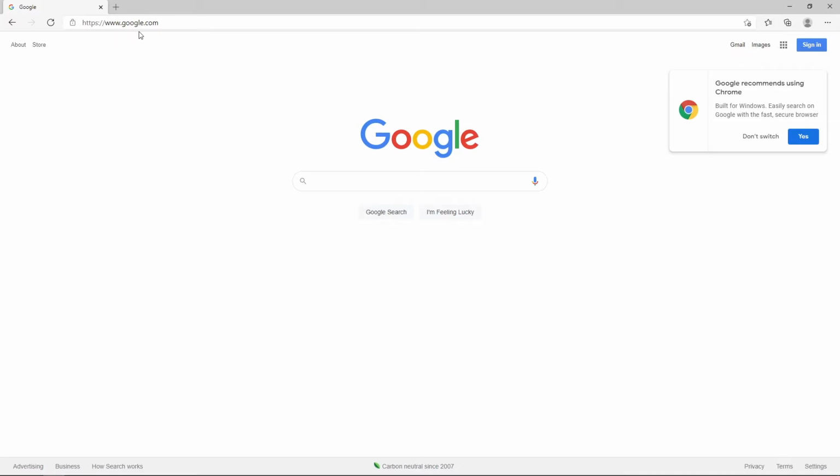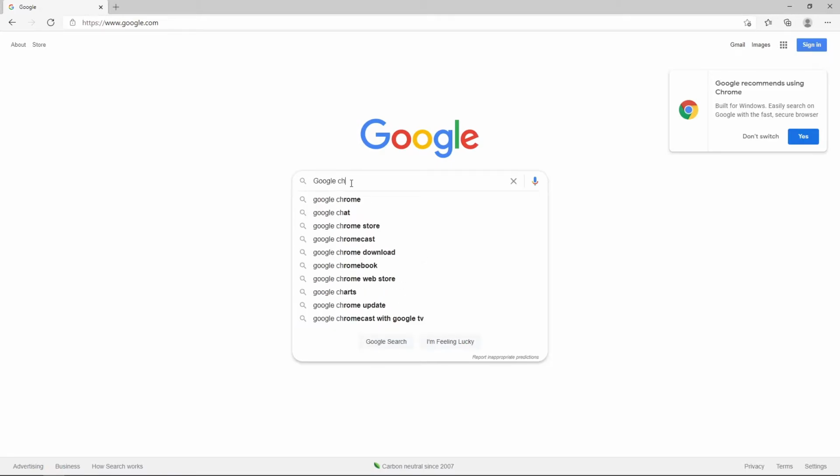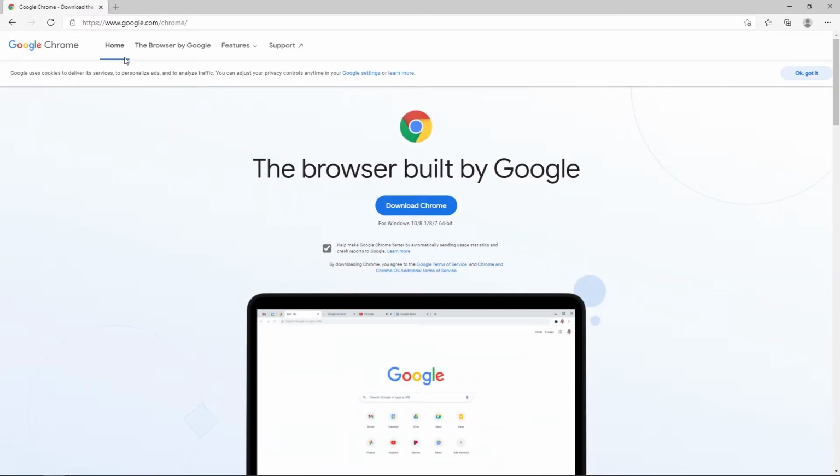So just go to www.google.com and type Google Chrome. That's the easiest way to get the link so that I don't have to memorize the link, and just click download Chrome. It automatically detects my Windows, so I'm downloading it.